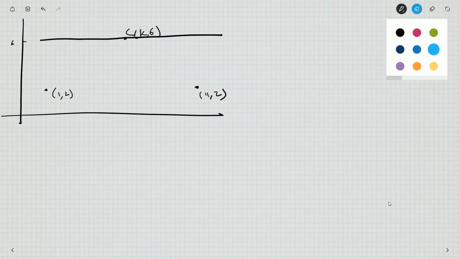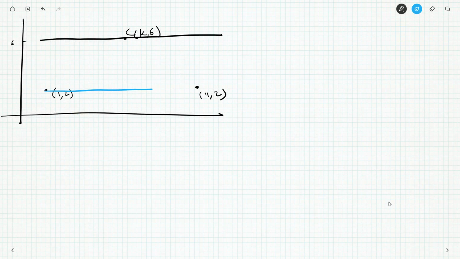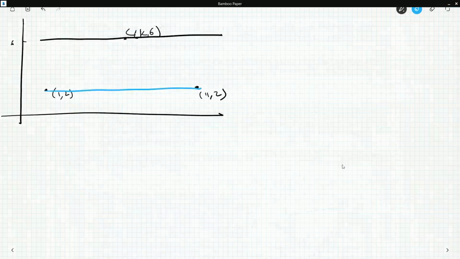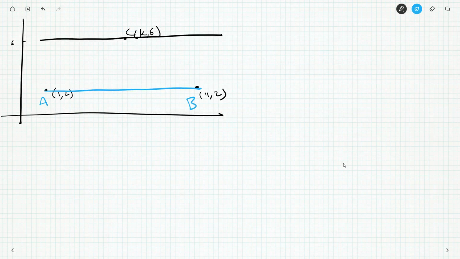Okay. So we get from A to B, and we have some options because we just need it to be a right angle triangle. They just said that this is right angled, not where the right angle is. So we have some cases. Is the right angle over here at A? Is the right angle here at B? Or is the right angle here at C? Okay. And we can get different pictures.